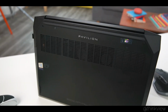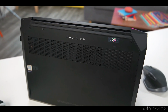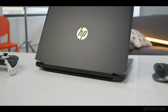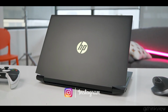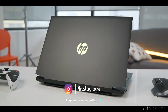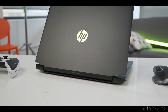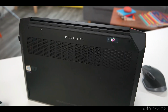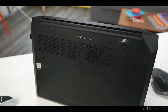The sci-fi inspired design of HP Pavilion Gaming 15 makes this device look more attractive as compared to other typical gaming laptops in this price range. This laptop is made out of full hard plastic with an all matte finish, which doesn't feel cheap at all. This device weighs around 1.98 kgs, which is quite light for a gaming laptop. You will notice there is one green colored HP logo behind the display and a Pavilion branding on the hinges.